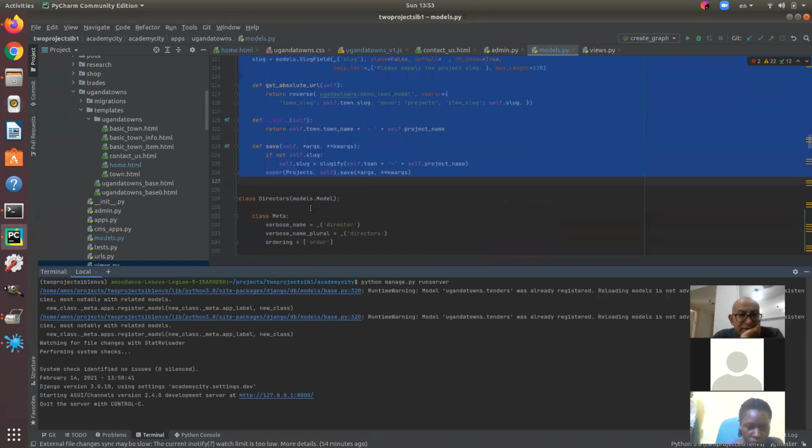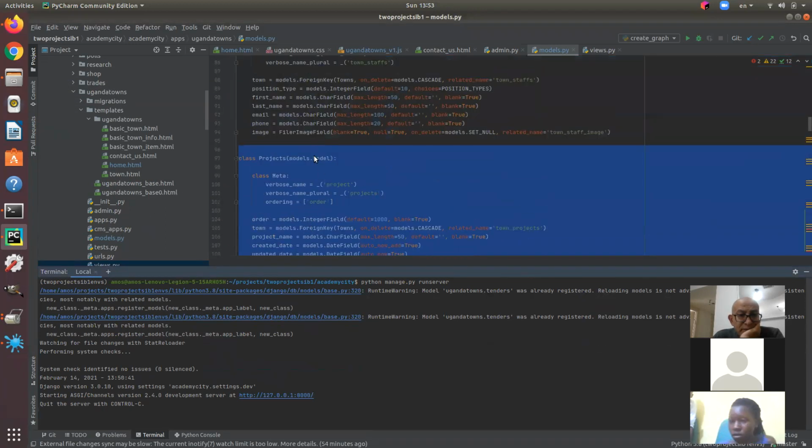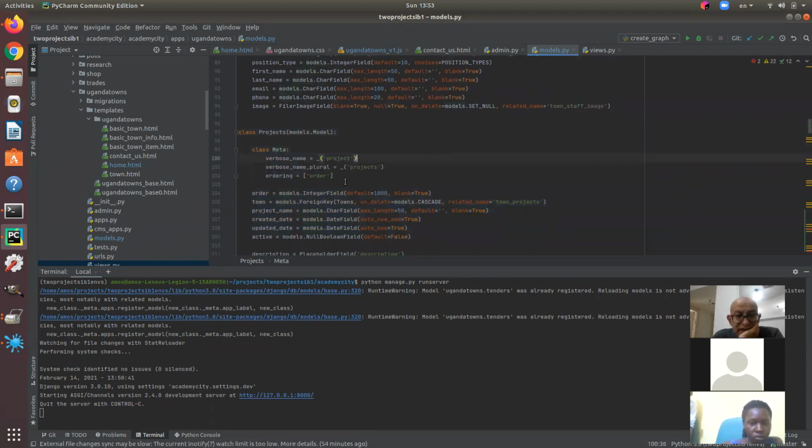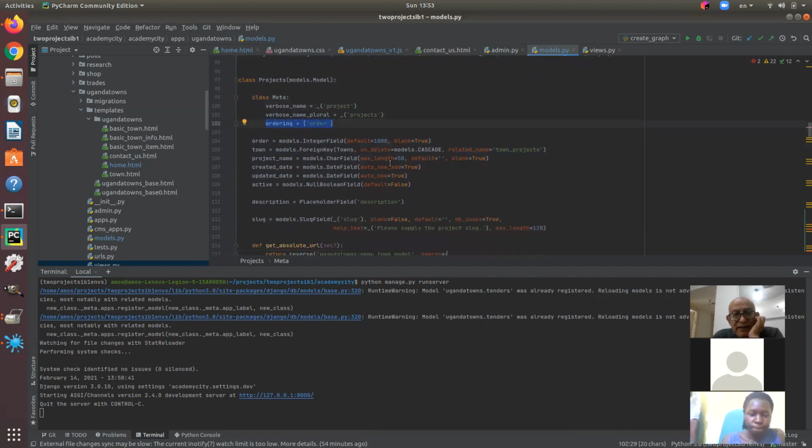If you look at projects, it's a table. This stuff is really metadata. We can ignore them for now. This is important. I can make the table order by the order field. If I put a minus here, it will order from the highest to the lowest. Otherwise, it's from one to whatever. I could go the other way around, and we most likely will change it to a minus later on.